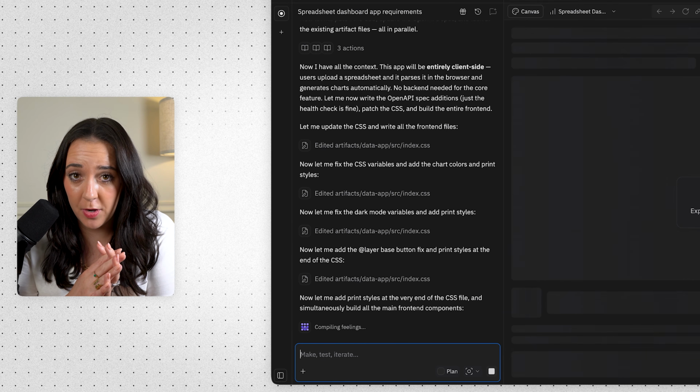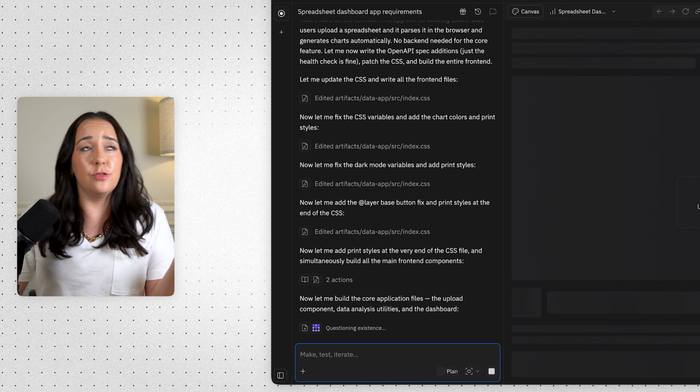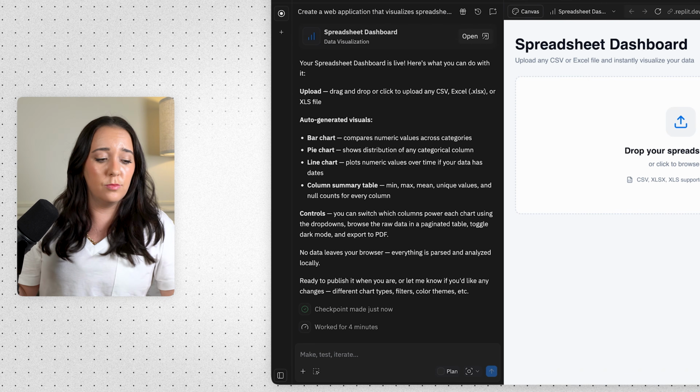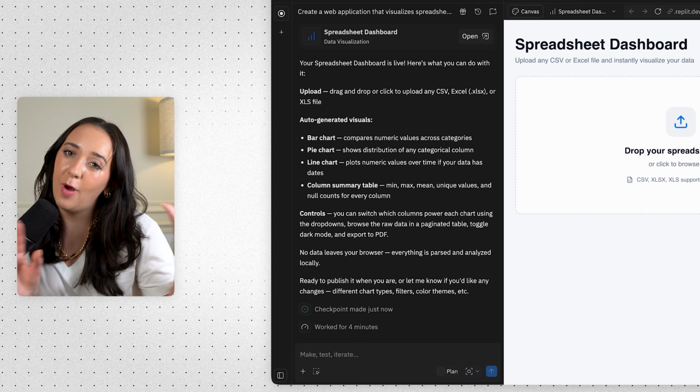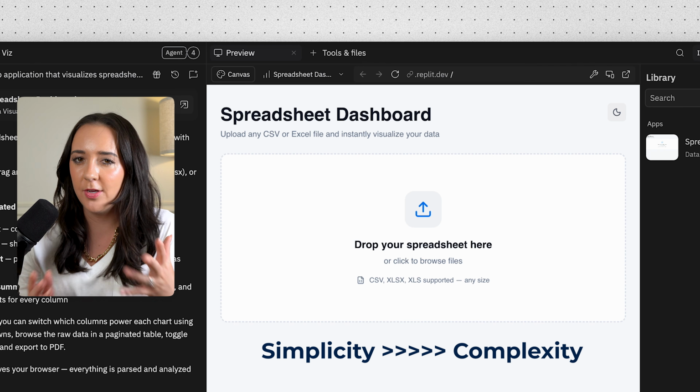Right now, the agent is doing all the work, so I'm just gonna sit here while it builds everything out for me. A few minutes later. And voila, she's ready. It's a very simple and minimal UI, which honestly is kind of a good thing if it's really easy to use, as long as it works.